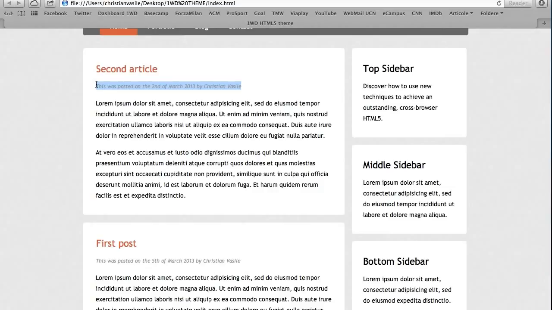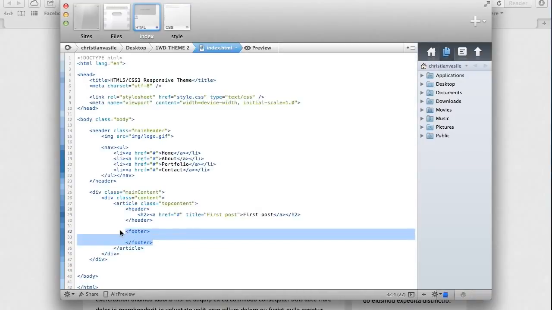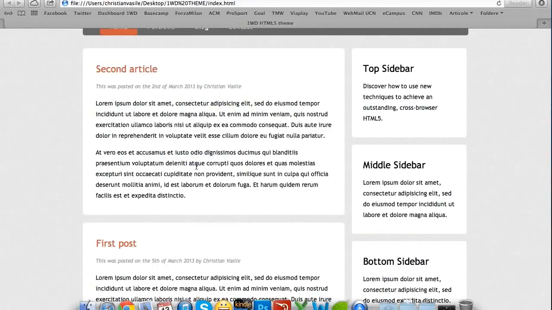And what do we know about the footer? Well, the footer is created to give some extra information. So Google is going to look at the code, and we're going to see, well, you have this article, and in the article you have a footer tag. And Google is gonna think everything that's right here in this container is some information about the respective content, and that's good for SEO purposes. So we're gonna use the footer, although it's not in the footer, and it's just a paragraph basically, and we're gonna give it a class called post info because we want to style it differently than the rest.